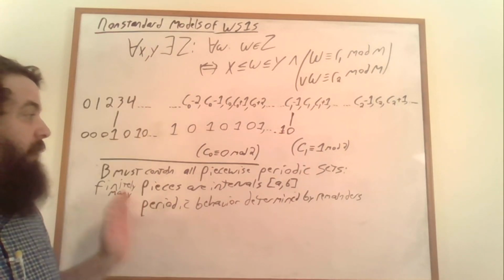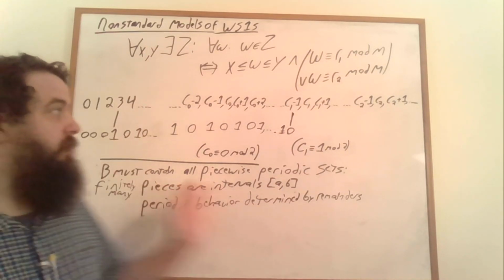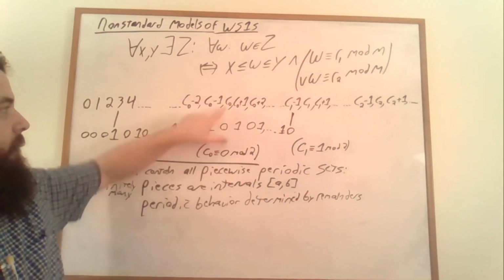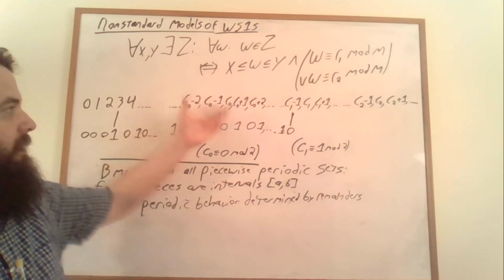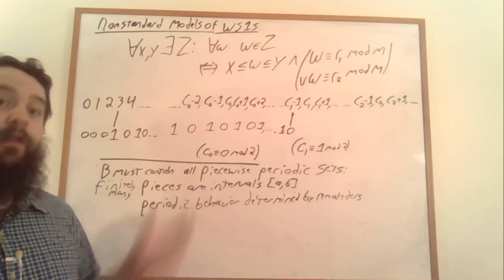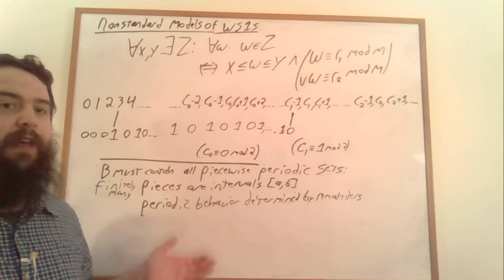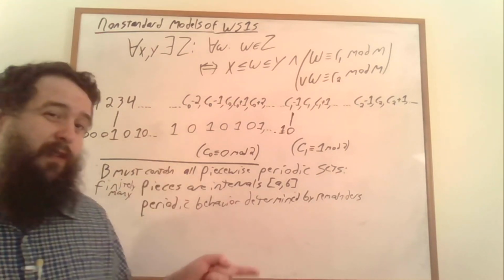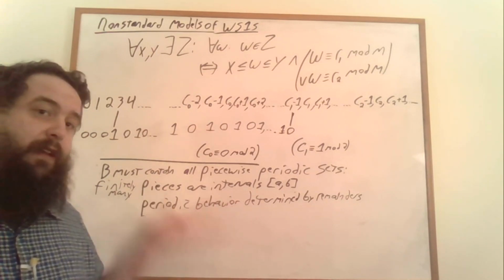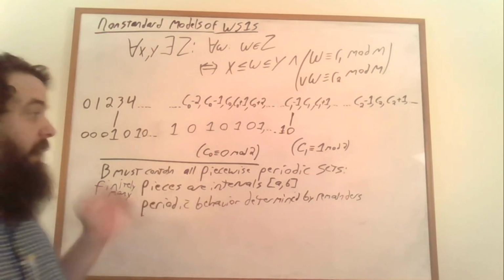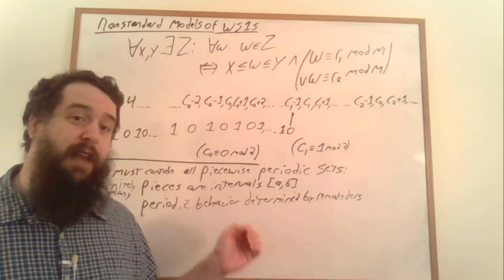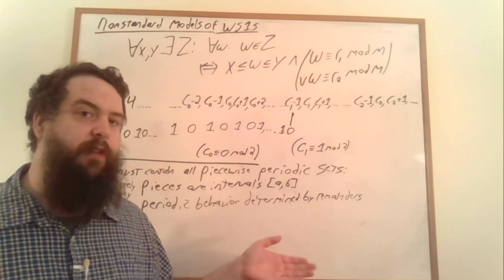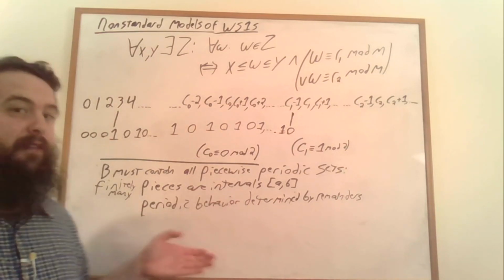And then we have periodic behavior on each of those pieces determined by the remainders, which we determined when we determined the remainders of kind of a base element in each of these integer parts. So this gives us a wide variety of sets that have to be in B. And remarkably, I'll show this in a future video, this is actually enough. B only has to contain sets of this form. It could contain more, in which case it's going to have more advanced closure properties, but this is actually enough.